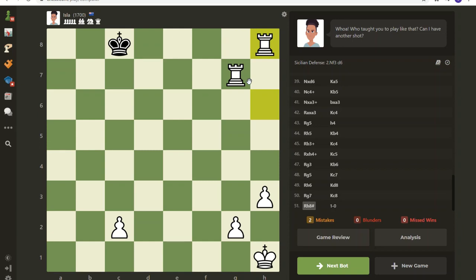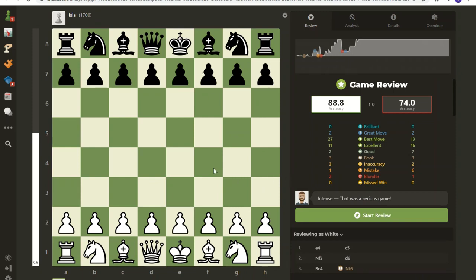I did struggle in the game. I made a handful of mistakes. We're going to take a look at those mistakes and see what happened, and there's just a lot of things in this game that I did not see until afterwards when I analyzed it. So hopefully this will help you learn. Helps me learn. I still have a lot to learn. But if you're struggling with Isla 1700 on chess.com, the bot, maybe this video can help you.